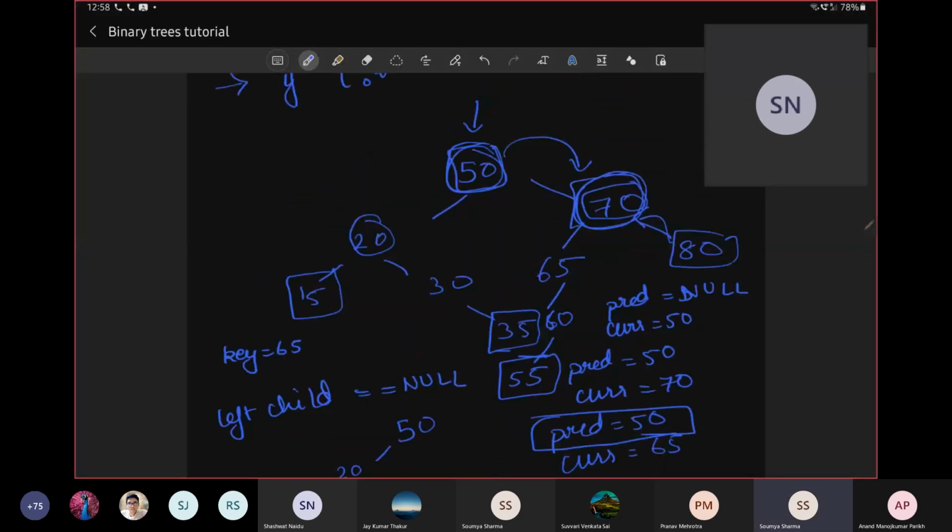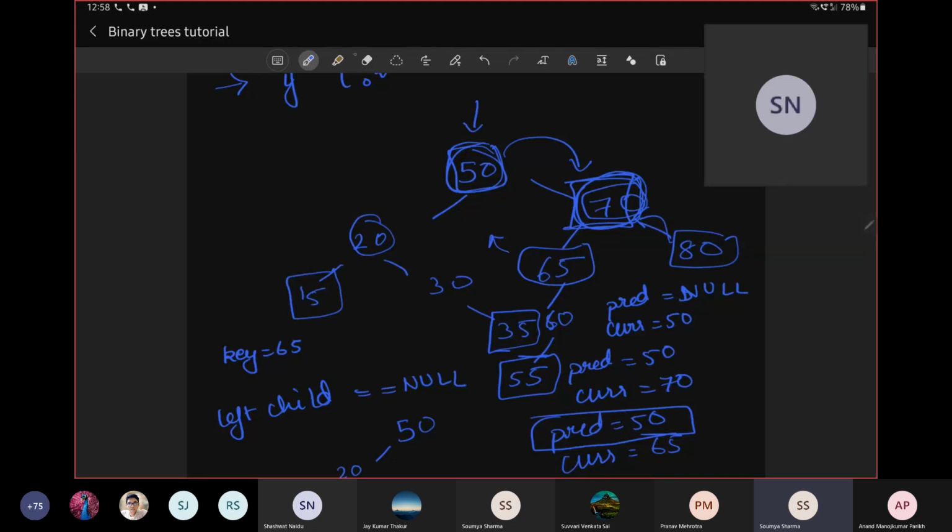So if we go back to this, let's say we were trying to find it for 70, then what would you do? Your predecessor would be set to 50 and you would seek out 70. Now 70 has 65 as its predecessor, but it does not have any right child. So your get maximum would return value 65 and then you would set this.